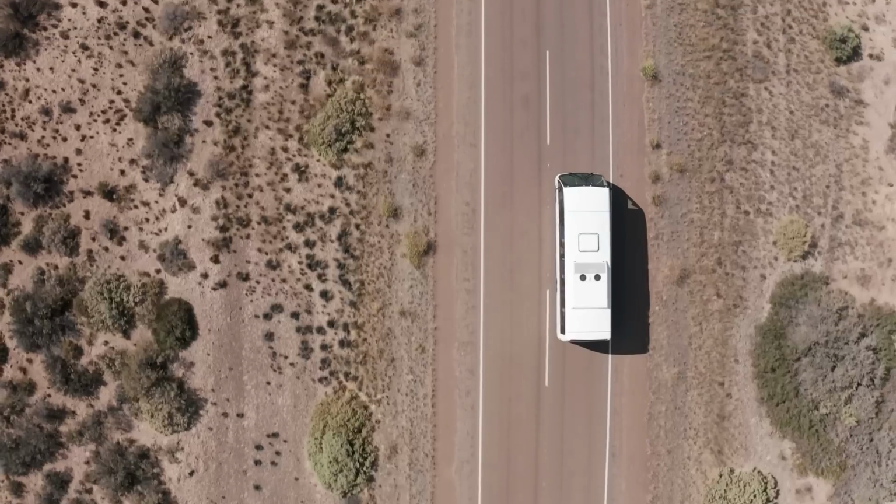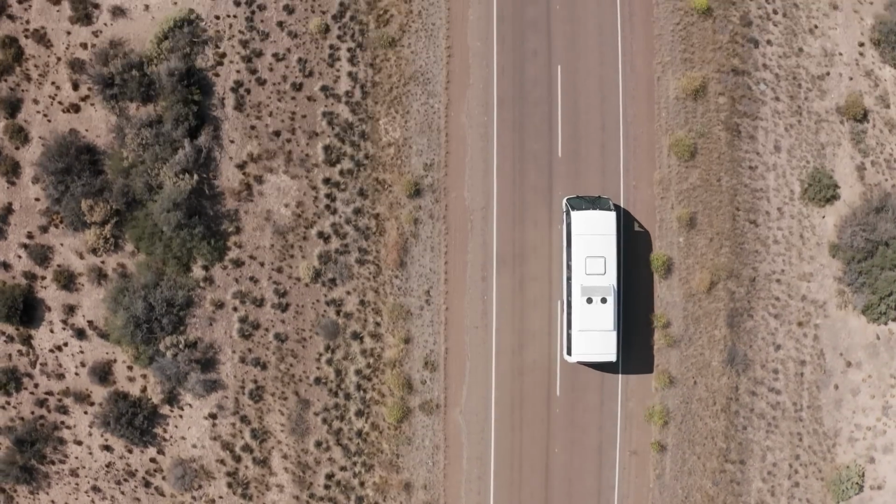Parts backlogs that have plagued every industry since COVID began have continued to compound. With 109 RVs awaiting repair in your average dealership's parking lot, the number of service bays and technicians available makes the problem even worse. There are 11 million or more RVs on the road, twice as many as 20 years ago, but the same number of technicians. Of course, the RV industry has also been accused of cutting corners with quality during this recent boom in sales. And it's not just customers saying it, it's dealers too. When an RV arrives at a dealer's lot and needs repair immediately, that takes time in the service bays away from a customer in need.